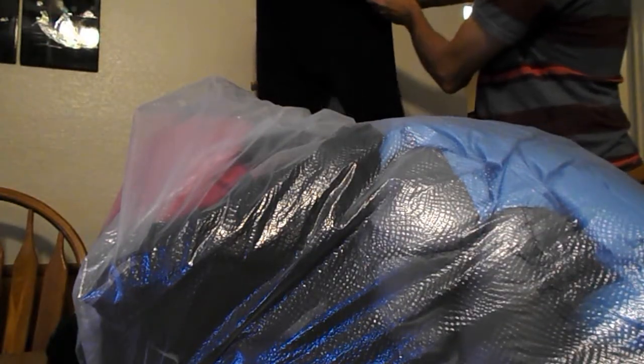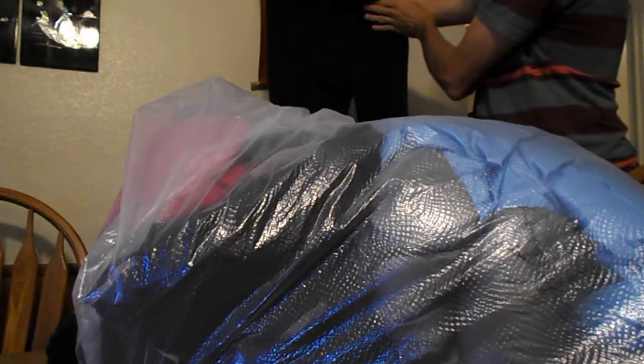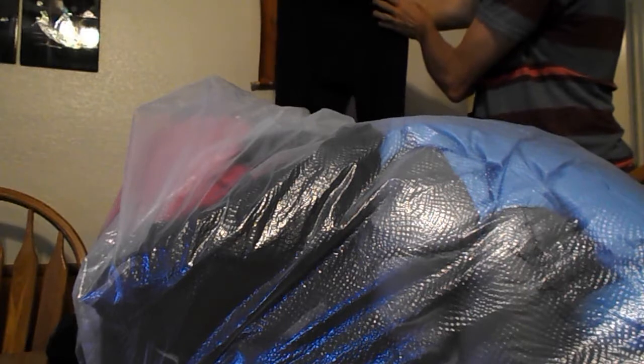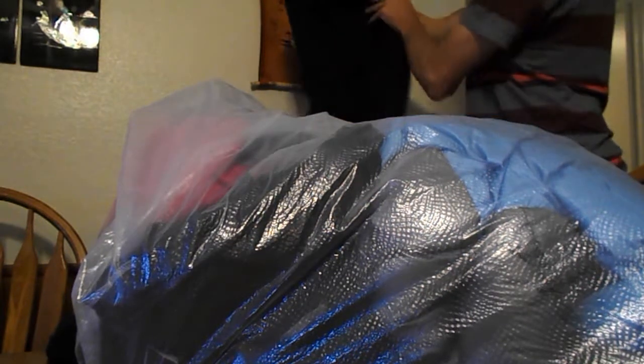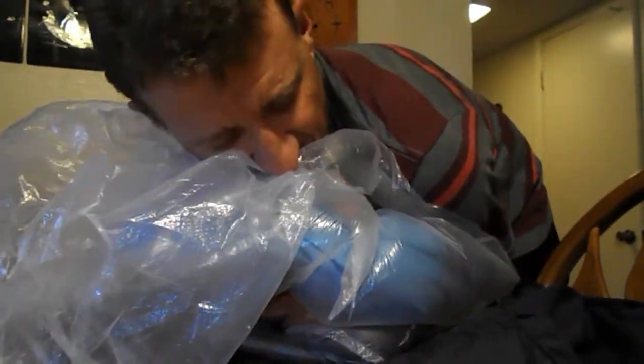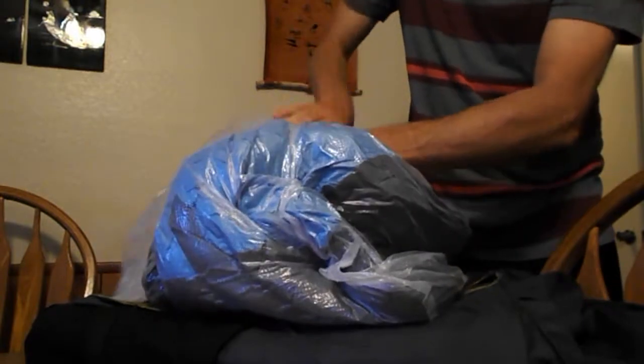My polyester leg pants, I want to keep that dry, so I'm going to put it in the bag. This won't be something I'll need till I get to camp, more than likely, so I can pack that in this bag and put it at the bottom. Okay, it's a little tricky. You want to squeeze all the air out of it and push down to get the air out of that bag, and then it kind of squishes together.